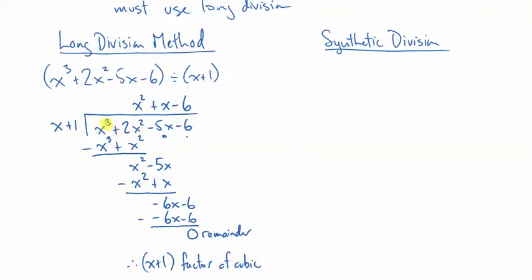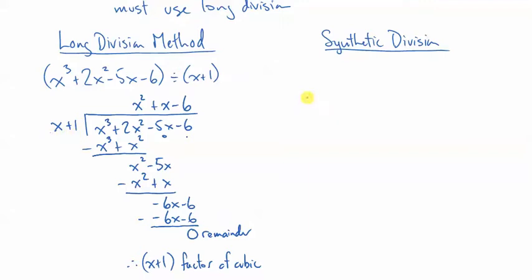First of all, notice that there's a lot of waste here. I line up the x cubed terms, I line up the x squared terms, I line up the x terms, and I line up the constants. It's understood that this column is all x degree 1 and x degree 2 and so on. There's a lot of repetition of duplicate terms. Also, for synthetic division, it's understood that I need to work with a binomial that starts with x.